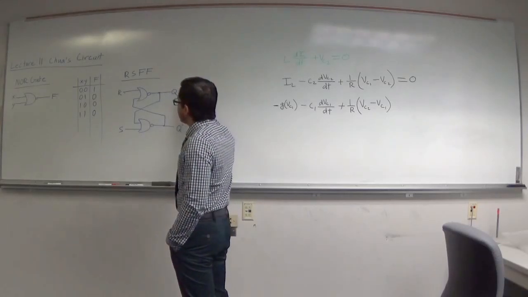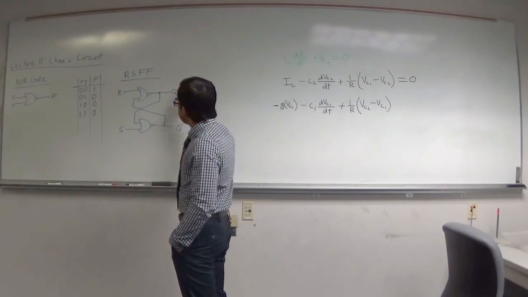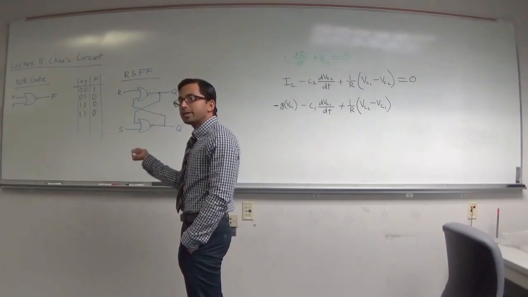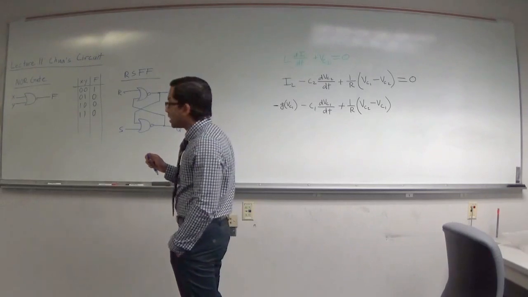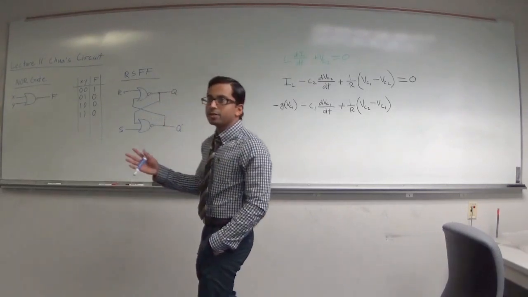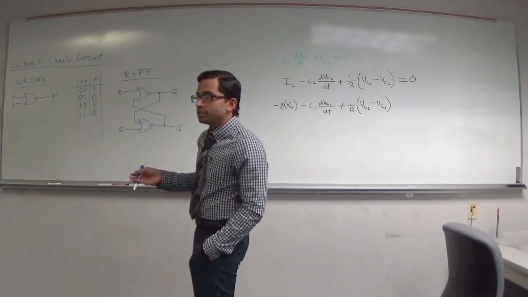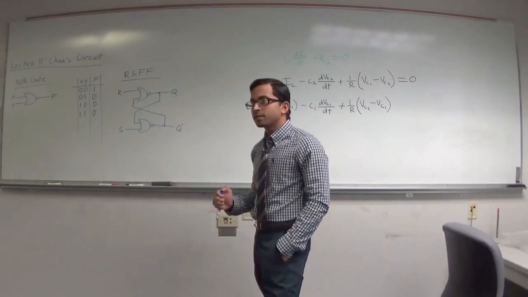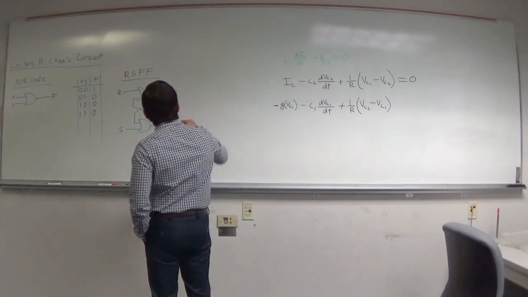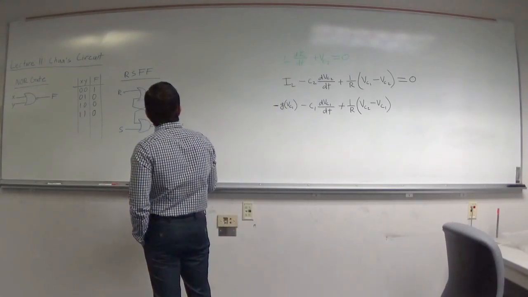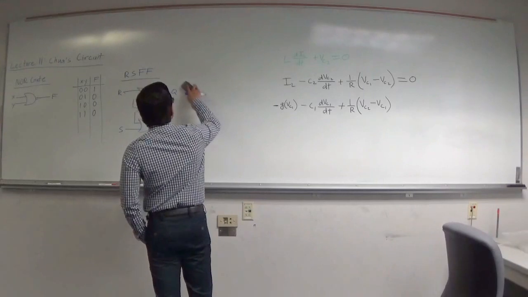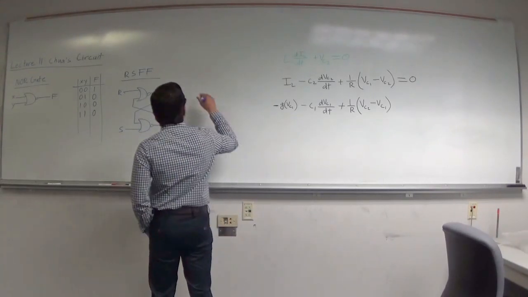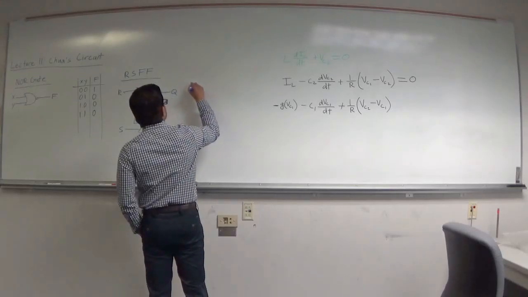So basically, if you have it set, then you're storing that bit in memory. If you have a reset, you're resetting the bit, but it's still being stored. And you can use this to create adders and things of that sort. So you can create some very primitive binary adders. So this was very useful early on. Later on, we got different types of flip-flops, but this is what it basically acts like.